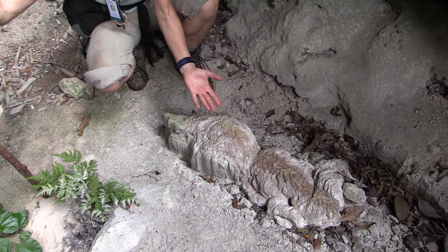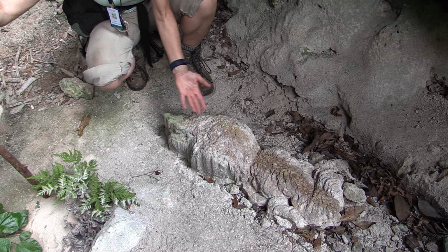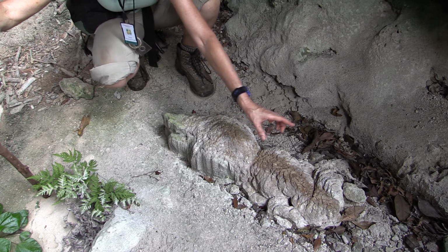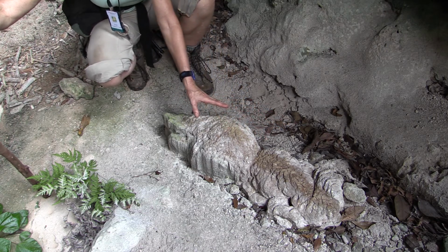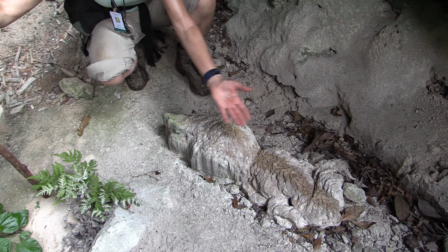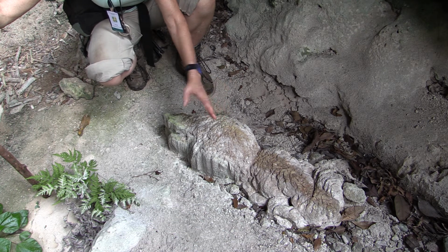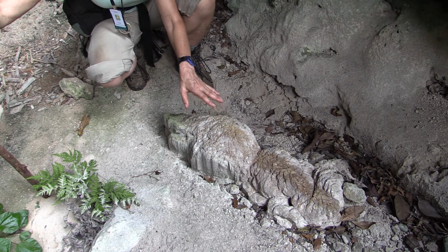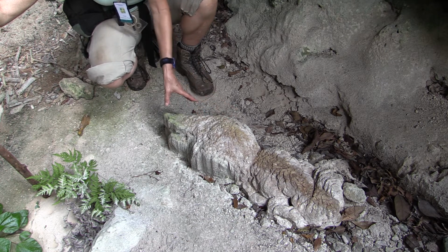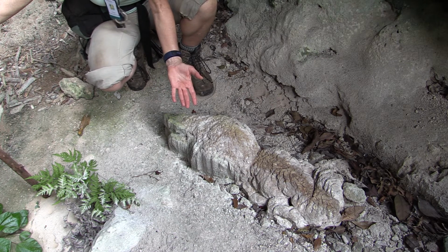Right now, this is dry. It hasn't been raining for several days, so it doesn't look living. There is, in fact, a band of more brownish, greenish stuff. When it rains, this will come alive. It will adopt a green color. You'll see that it was photosynthesizing. And so it's much more convincingly living tissue when it has been raining. And they all have this band, like a skunk stripe.